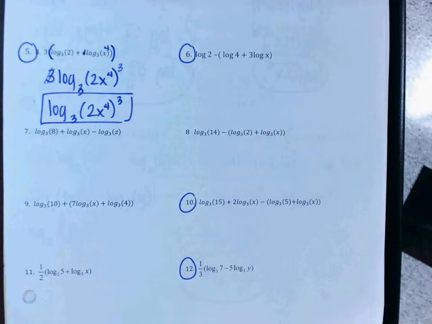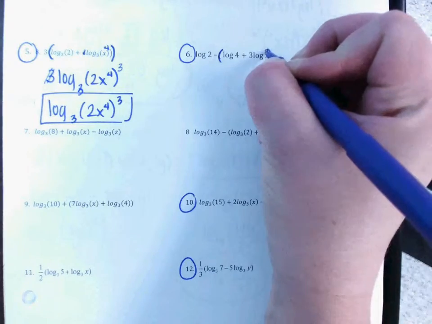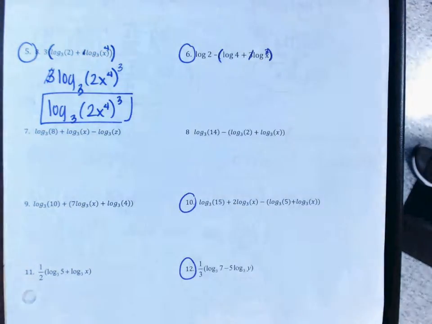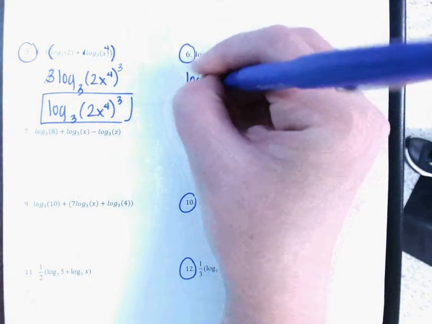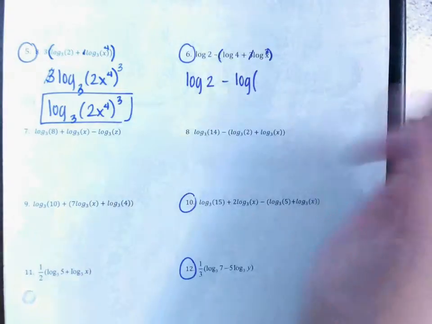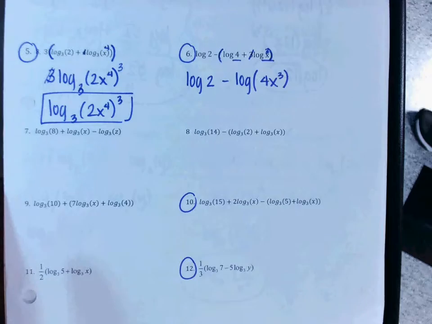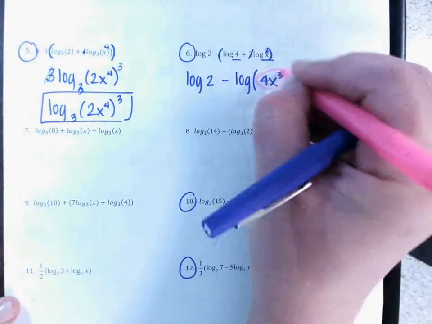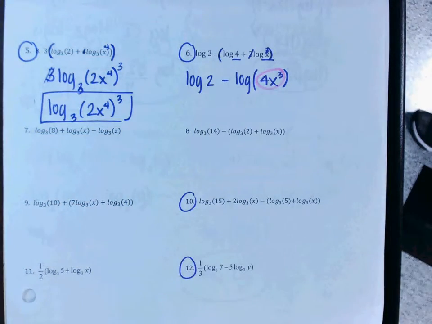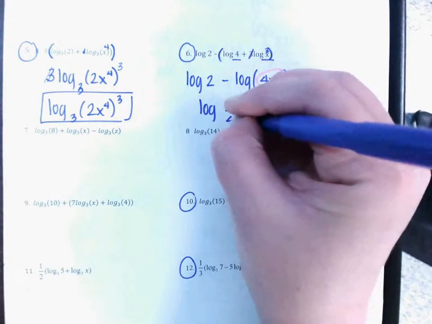Okay, let's go right next to it. What are we doing first on number 6? Okay, the parentheses, good. And we need to move the 3. Good. So my 3 moves up, then I'm going to multiply. So I'd have log 2 minus log of, and then if it's 4 times x cubed, that's just 4x cubed. And then when I create my fraction, these guys have to stick together, but they're just going to end up where? On the bottom in the fraction. So it'll be log of 2 over 4x cubed.